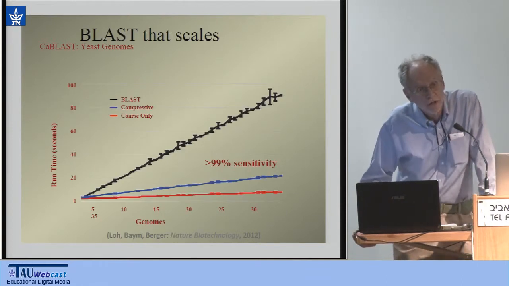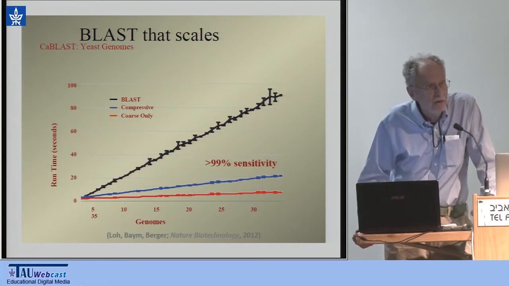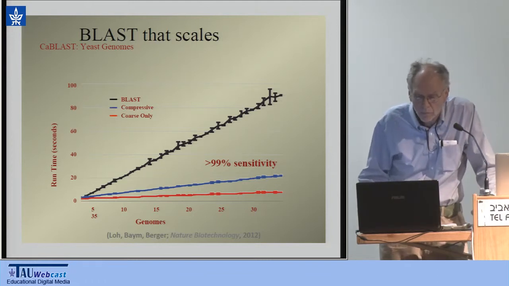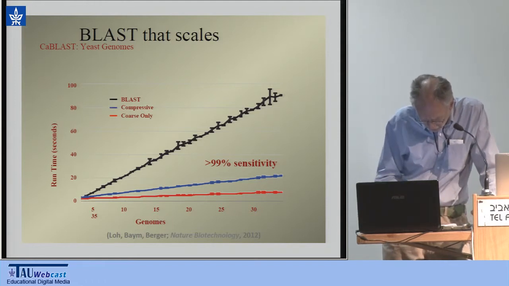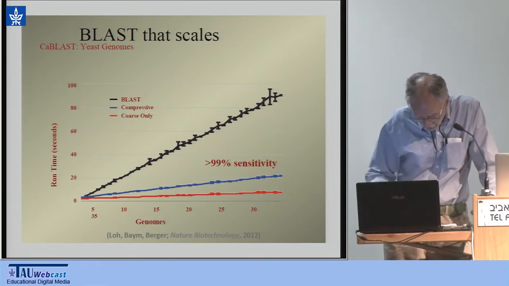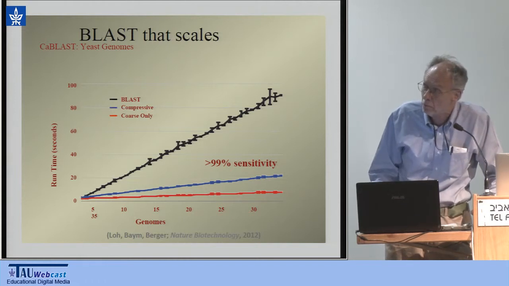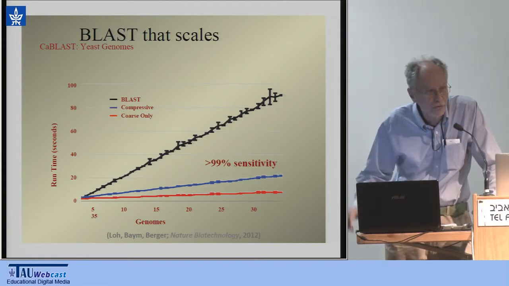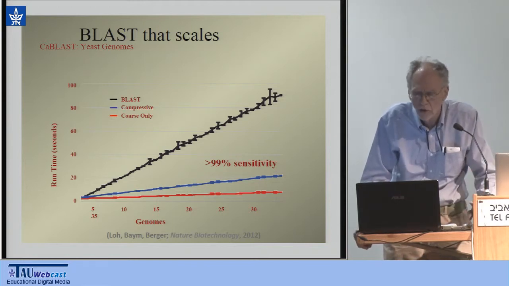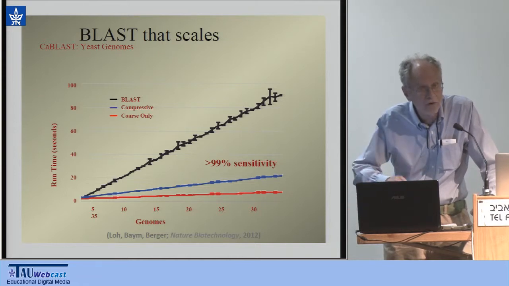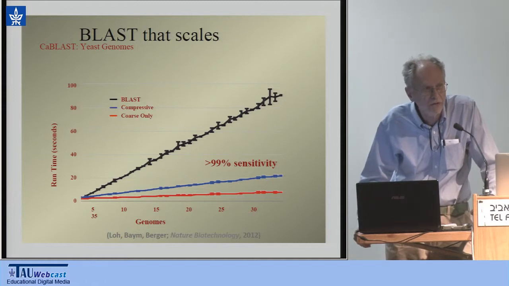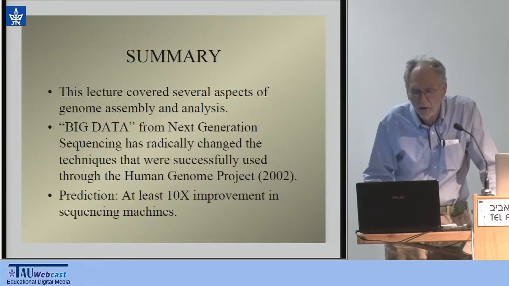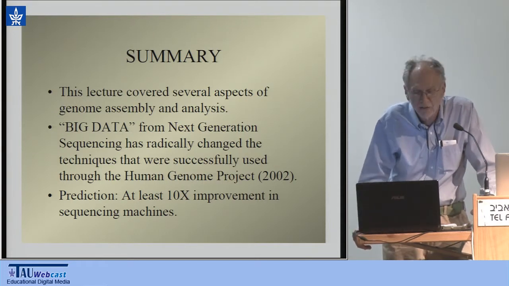And Bonnie Berger has been doing data compression, genome comparison stuff. And so this is a slide from her, and I just did one slide. This is a comparison, I don't know whether they're all the yeast, maybe one genome against an increasing number of yeast genomes. And the upper line is BLAST, and the bottom two are two different versions of her compression, which gets very good sensitivity for detecting what BLAST detects. So I think there's a tremendous future for her method.